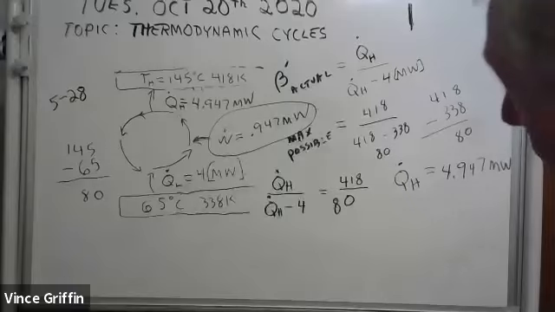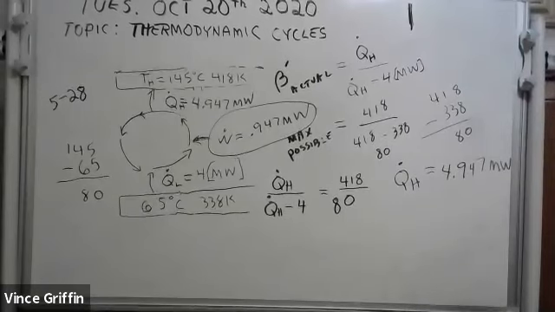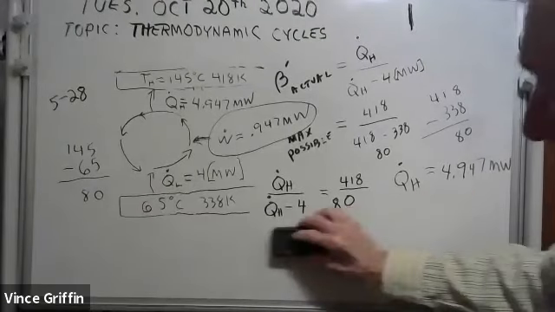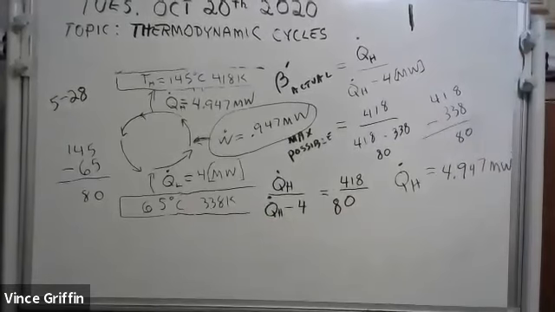Hey, Professor, I'm not getting the same answer you got. Okay, well, here, let me do it. We got time now, thanks to Nicholas. Because whenever I do 418 divided by n subtract, I get 5.2. Okay, here, I'm going to do this now. I'm going to do some algebra.